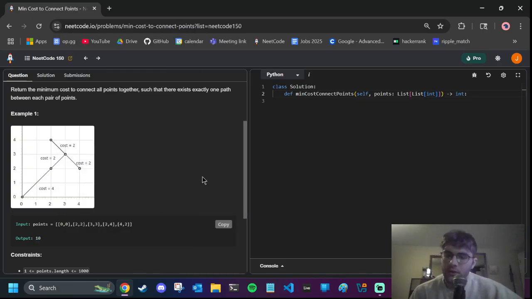Okay, so I mean, could we just connect every point with its closest neighbor? Well, we have to make sure every point gets connected. So I'm just going to see what happens if we try to connect every point with its closest neighbor.